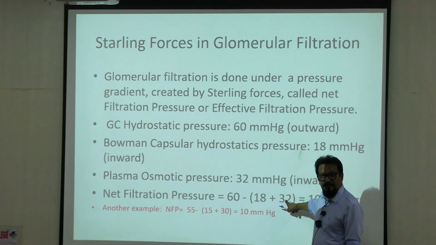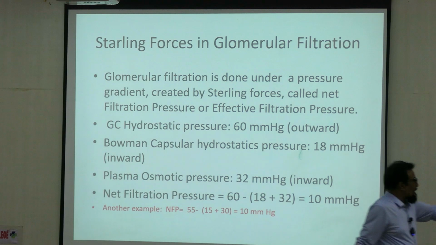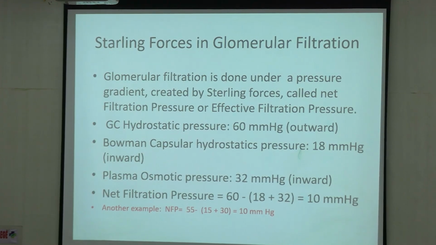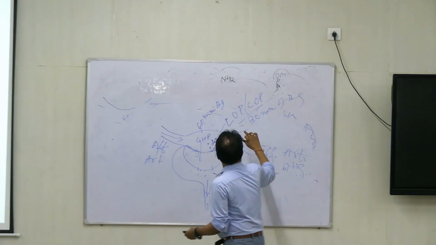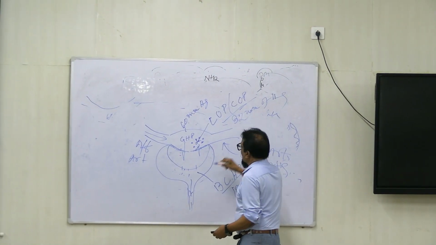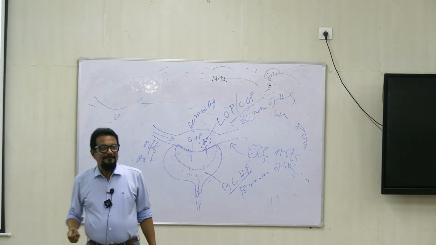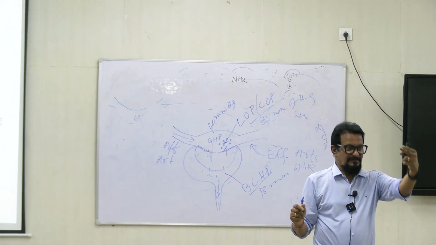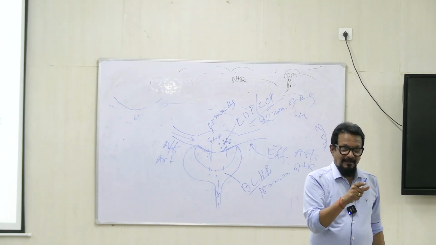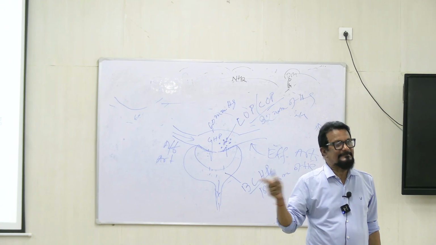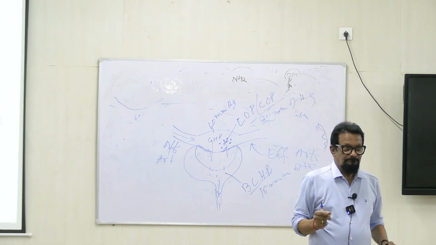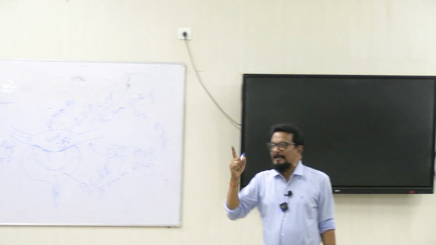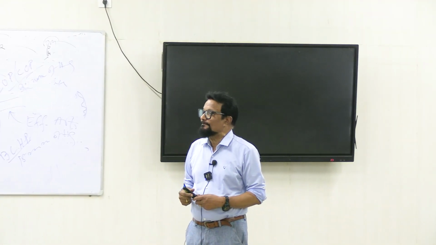18, this is the osmotic pressure, and this is the Bowman capsule. It is 18 millimeter of Hg. And how much is this? Capillary 32. This is 32. And this one is 60. Yes. Now you see. You can consider the pressure that favors filtration, take it as positive, and they oppose filtration, you can take it as negative. Okay, then algebraic sum. So how much it will be? 10 millimeter of mercury. And this 10 millimeter mercury pressure is the effective filtration pressure.